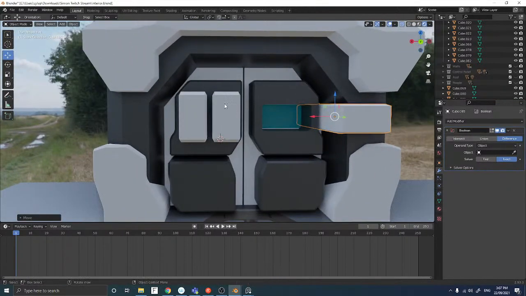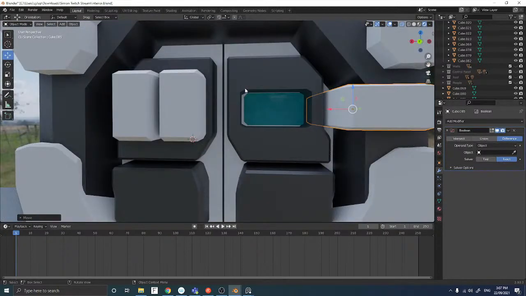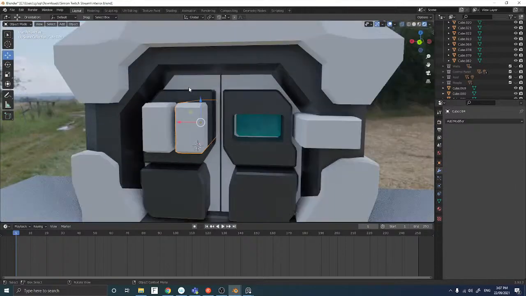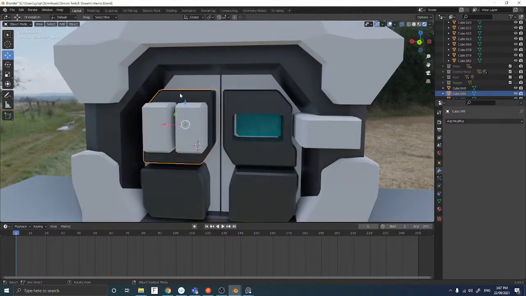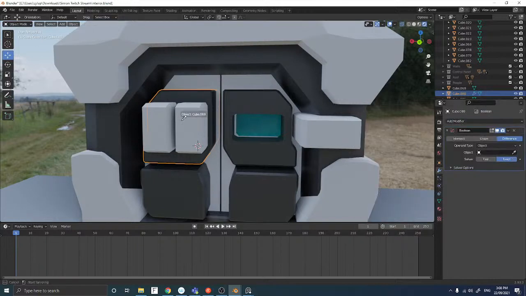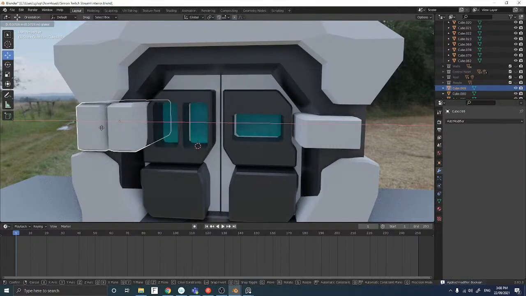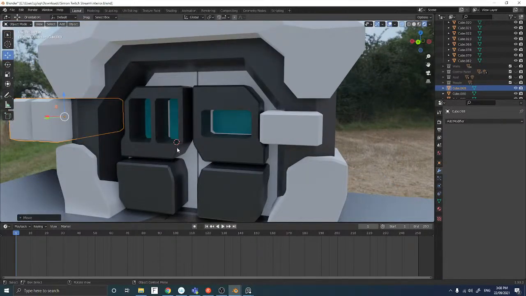Okay, now. Okay, please work now. Let's join these together. It should work. Normally works. Okay. Control A, all transforms. Boolean. Select you. Yes. Wow. Yay. All right, we finally got there. That took way too long.